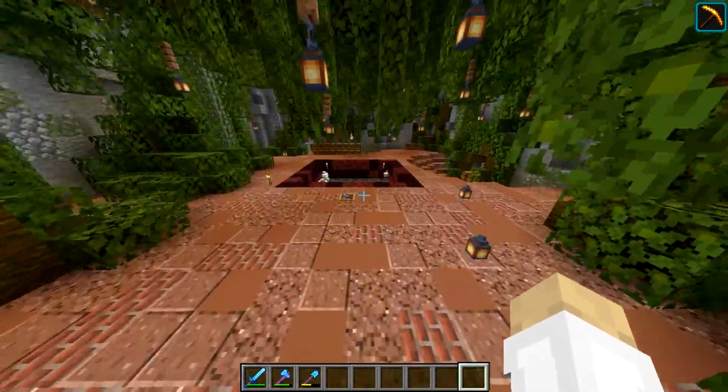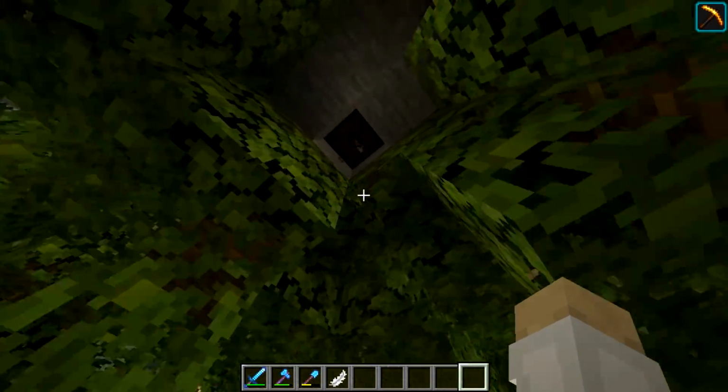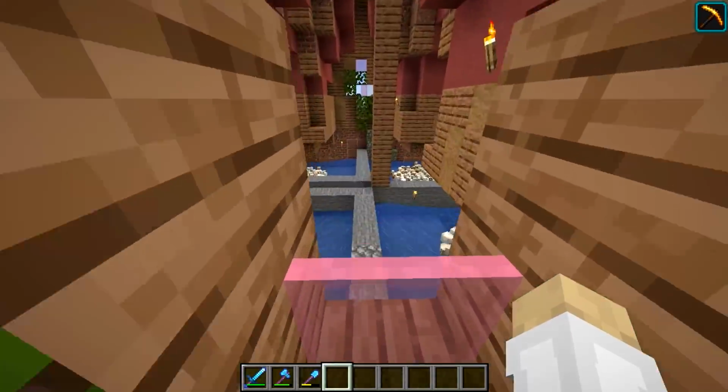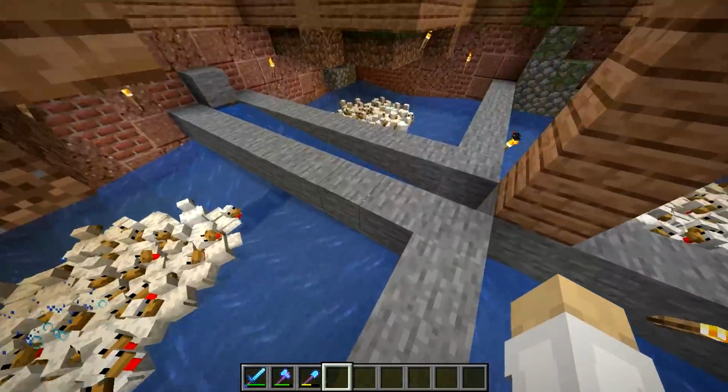This used to cause me so much lag. As you can see, there's chickens coming in here. Eggs are basically constantly coming down. As at the top in here, we've got all these chickens which give us eggs. It was a massive mess.